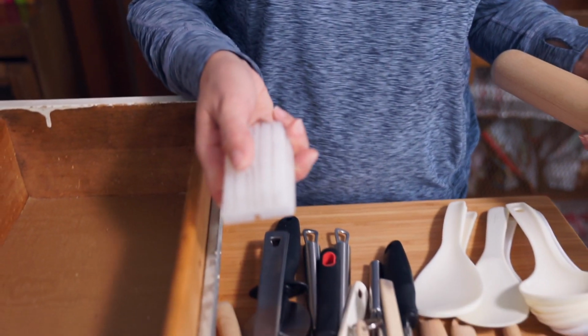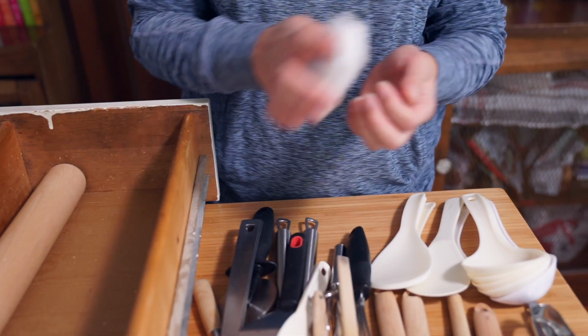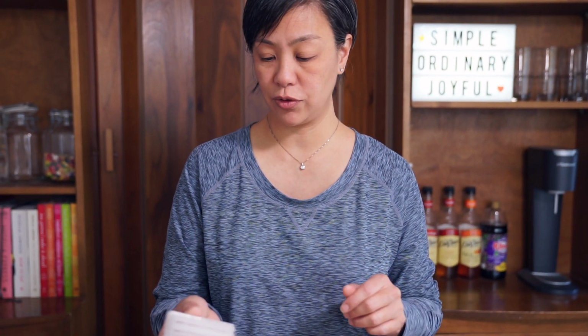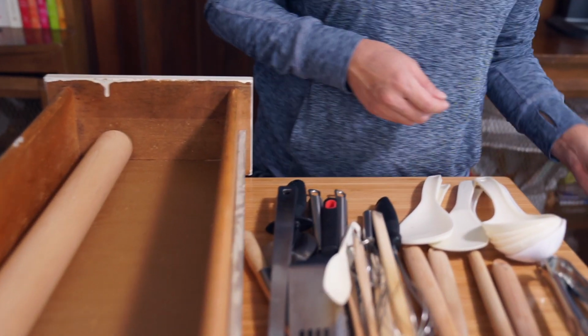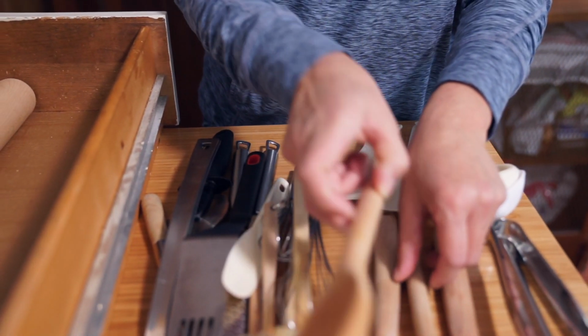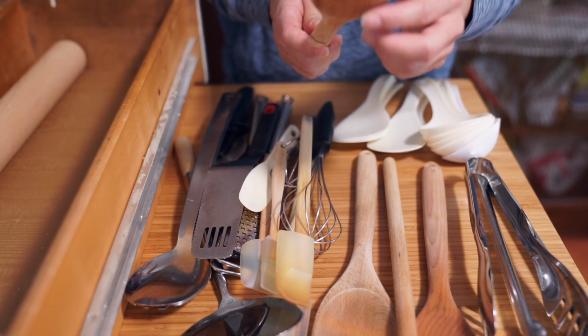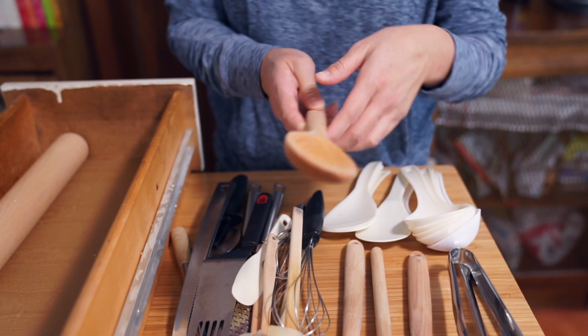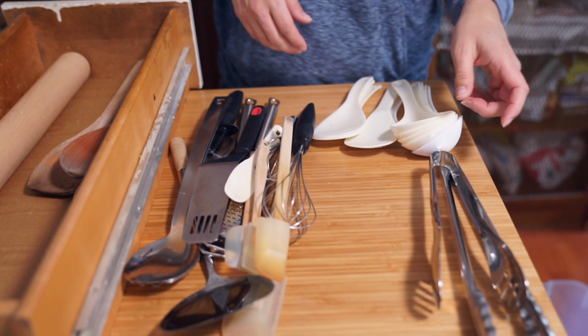Oh, what is it for? This is for scrubbing your fingernails. Yeah, scrubbing fingernails or using to clean fruits and vegetables, but I use something else to clean my fruits and vegetables, so this can go. Of the wooden spoons, this one can go because it's cracked and bacteria can grow in there. All right. So these 3 wooden things go back in here.